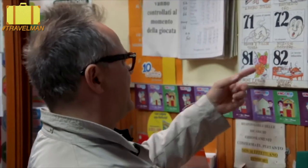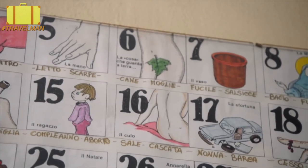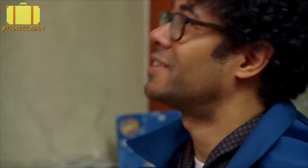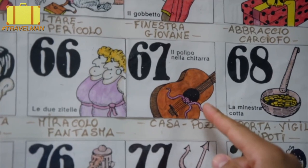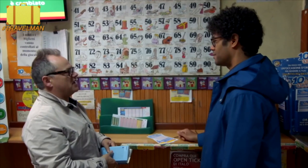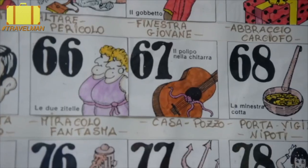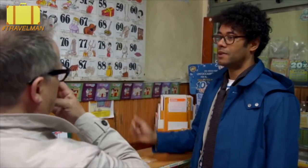If you dreamed about flowers, so you put 81. What does the hand dream? It refers to the five fingers, magical symbol for thousands of years. Oh, you've brought your own dice. So you're prepared. I don't know anything. Well, this is a squid inside a guitar. No interpretation required, really. But not really. No, go on. It actually is the sexual congress. It means intercourse. Really? Yep. Because to me, what this looks like is that squid's trying to get out. It got lost last night and is going, I've ended up in a guitar again.